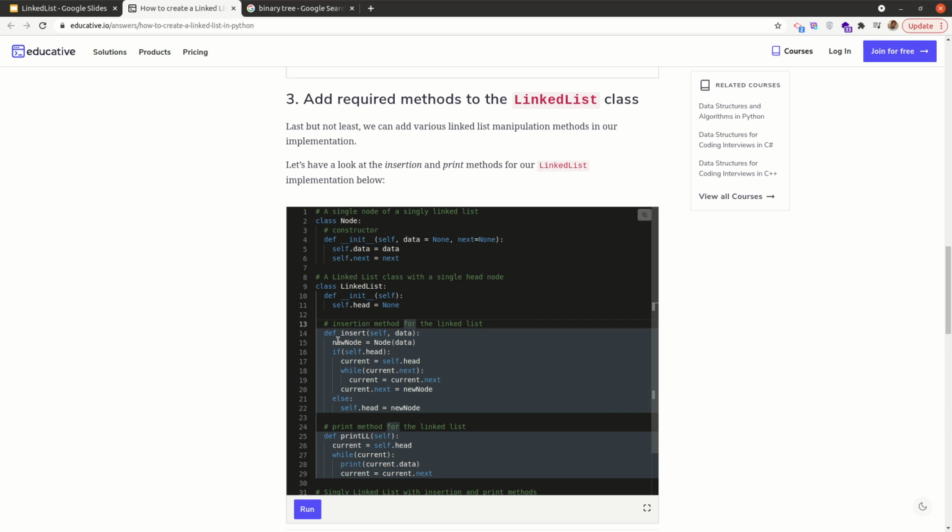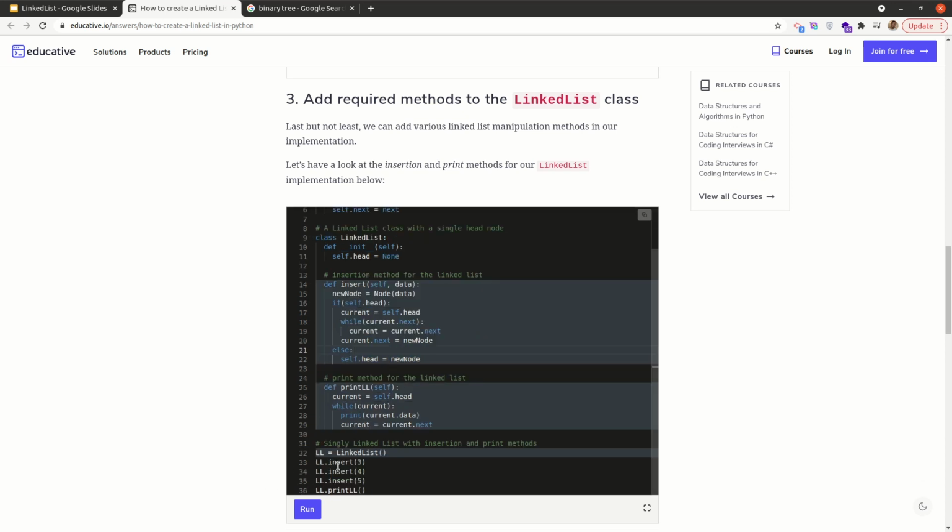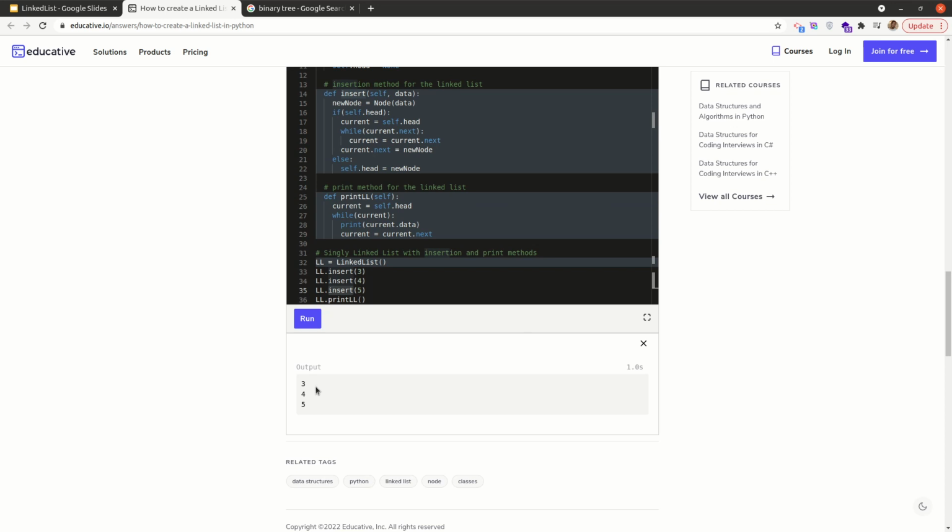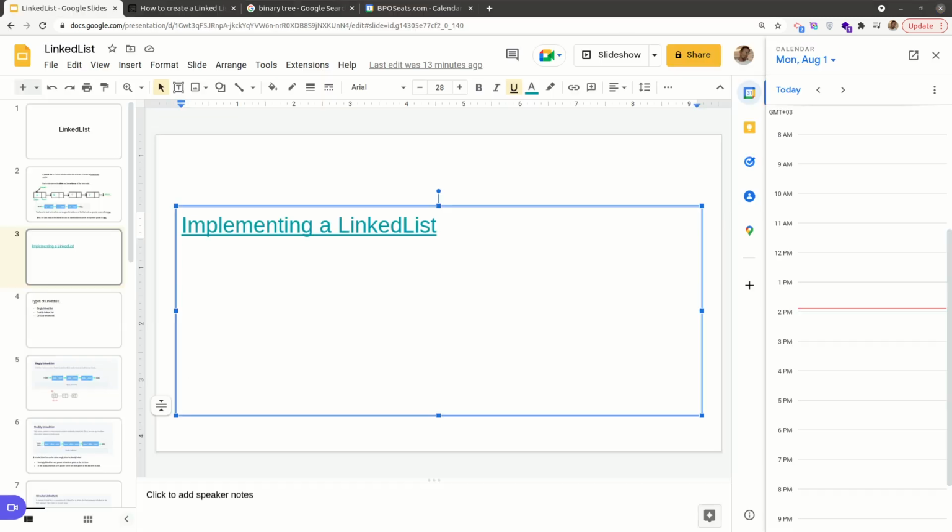So once we insert this, insert that, now it all makes up a linked list. If we wanted, we could print this in another way for it to look like a linked list, but for now, this is sufficient. All right, so that's it about implementing.